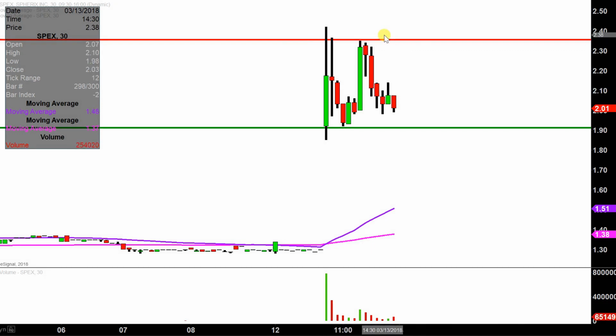Anyway I look at it though, very nice move today. Now it's just a question of whether or not the bulls can build upon this momentum in the long term.